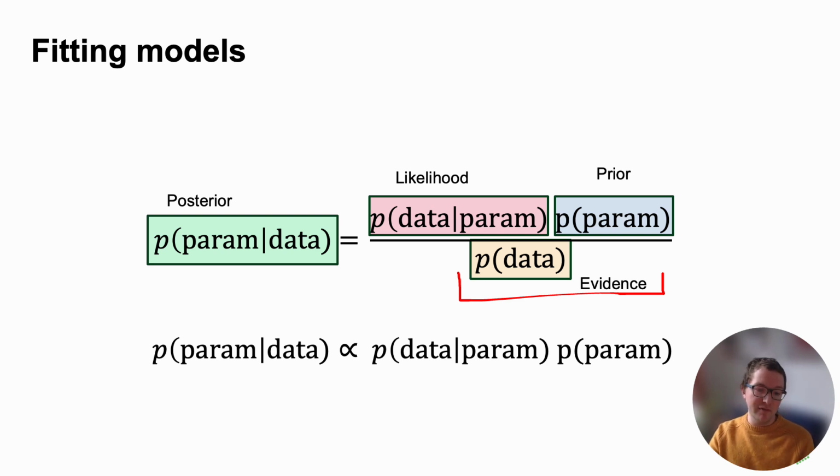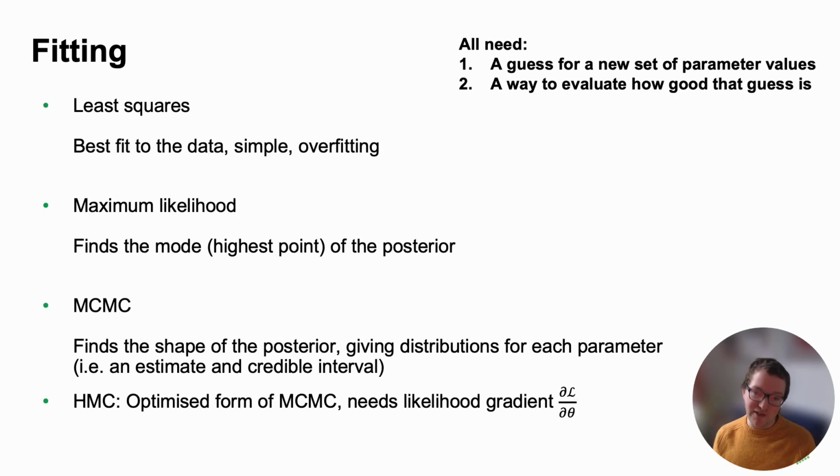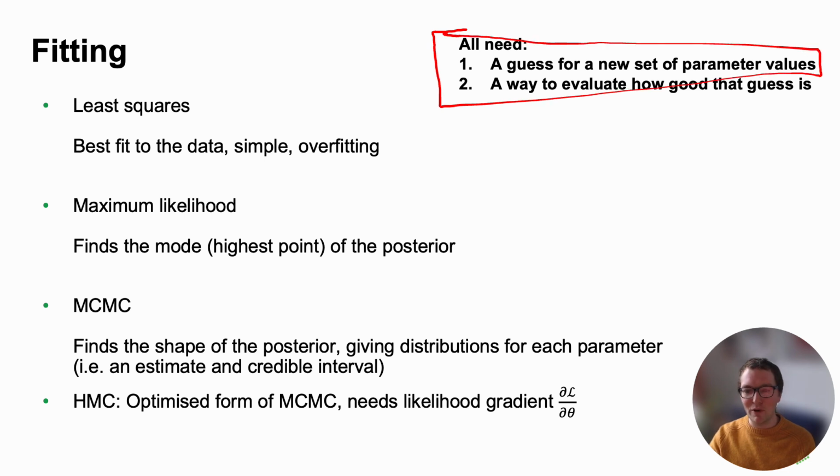So what we want is to just make this proportional here, and there are various different ways of doing this. Some are explicitly Bayesian, others are more frequentist, but all of them, and I'll try to highlight this on the slide, have the important bit to remember about model fitting. You make a guess of a new set of parameters, often from some jump distribution, and then you run your model with that set of parameters and look at how well that fits the data.